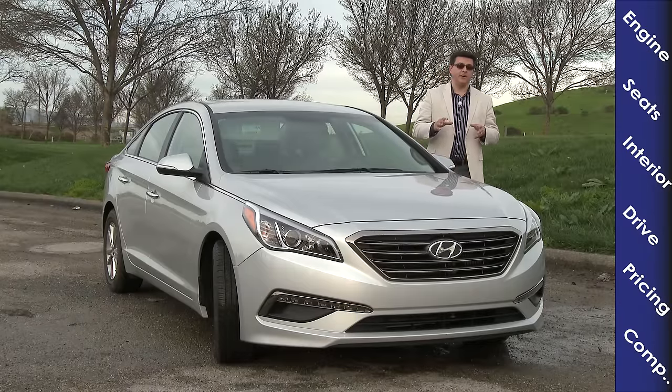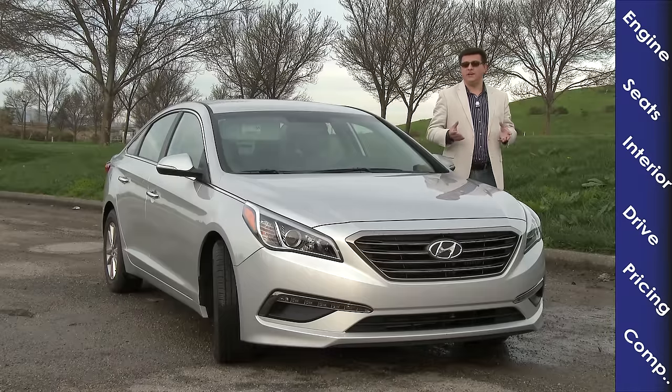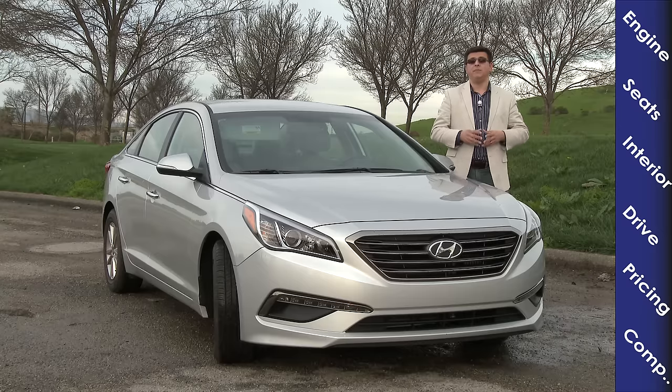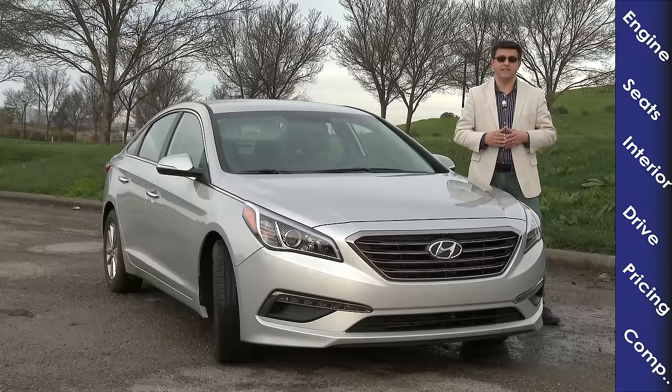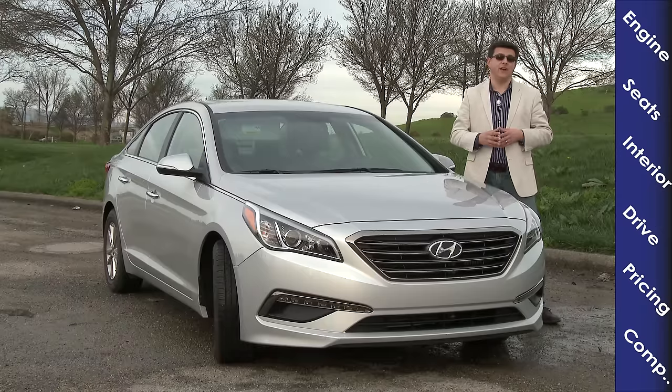The difference is most marked in this Eco version versus that 2.4-liter engine in the Honda Accord with the CVT. Of course, if you don't like CVTs, then the Sonata is going to feel a little bit better. And without question, this Eco model with the 7-speed dual-clutch transmission is notably faster, notably peppier than that Honda Accord. The Sonata Eco will give you some of the best fuel economy in this segment, even though this is not a hybrid and it's not a CVT-equipped vehicle. It also gives you slightly better performance. In fact, this is the top-ranking 4-cylinder entry in this segment in terms of fuel economy so far.